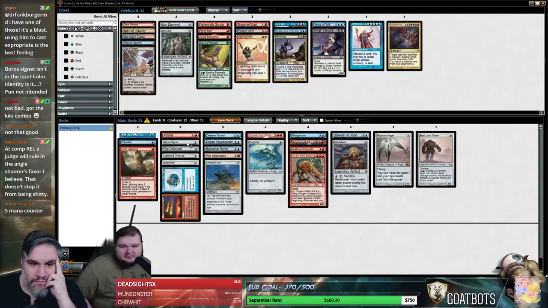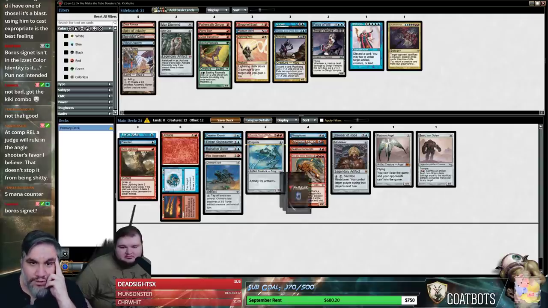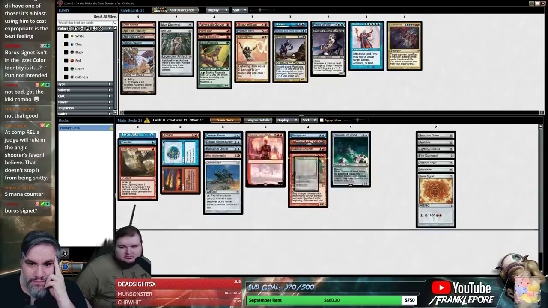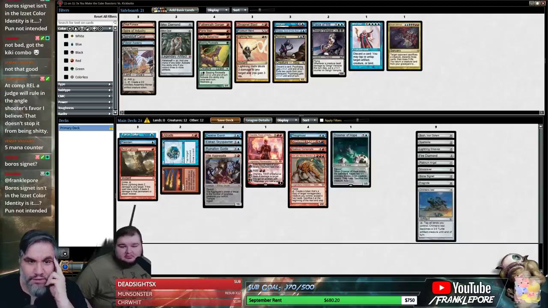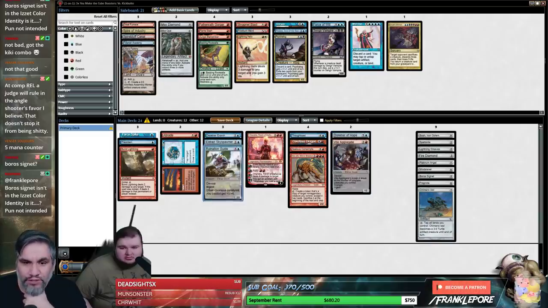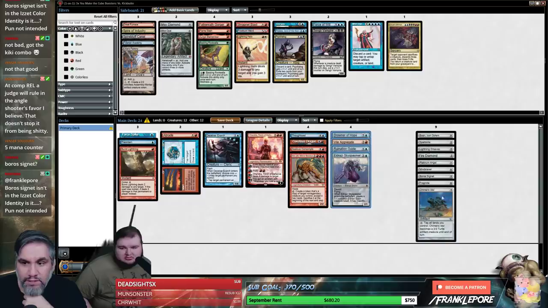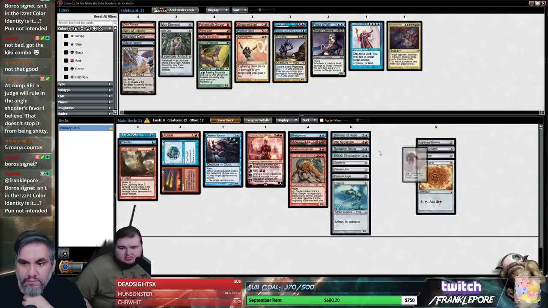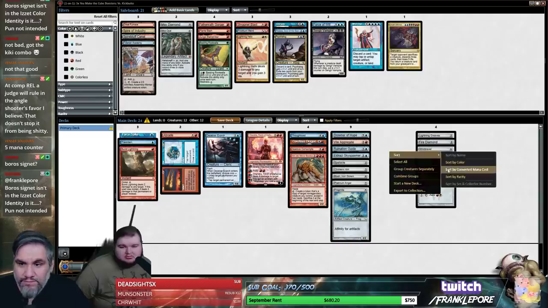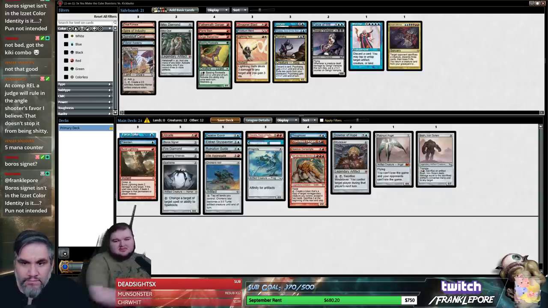How many artifacts do we have? Not including the two diamonds in the sideboard. A lot, okay. Nine? So 11 total. And as far as colorless creatures go, a good amount. Nine colorless creatures. So we need one cut here.